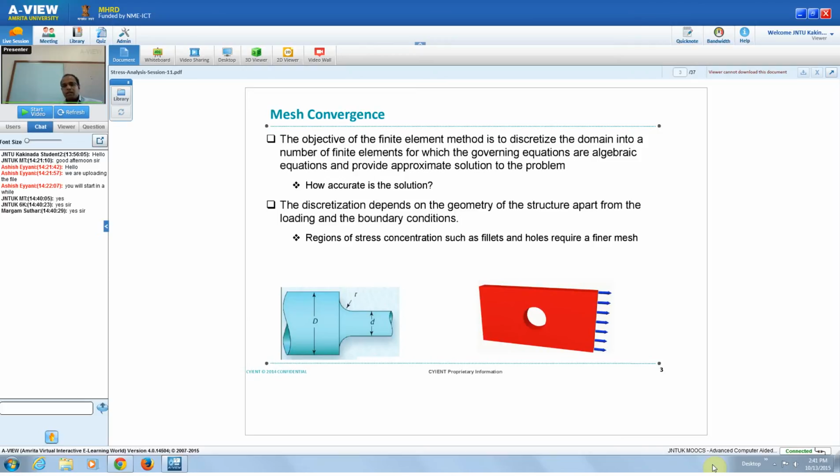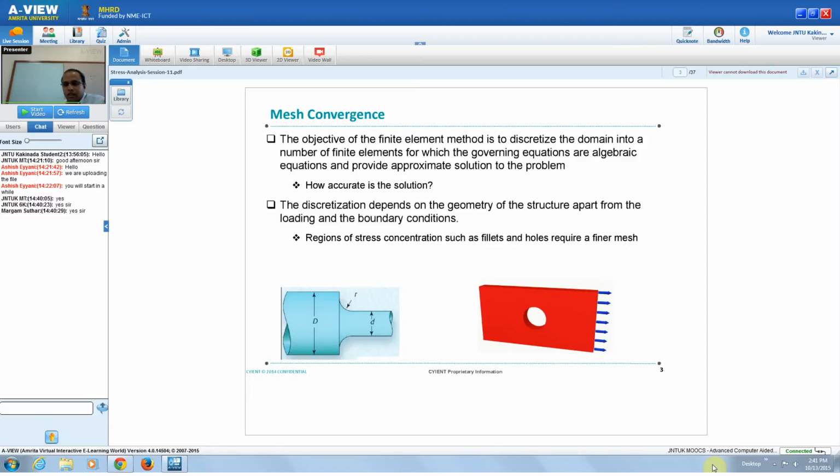Basically, in the finite element method, we discretize the geometry into a number of finite elements, and of course there will be some governing equations about displacement formulation, and it will give an approximate answer. It won't give an accurate answer.